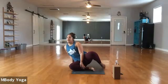High plank is one of the poses in this practice that can easily take me out, where I can go to my head and start to say, like, I'm not strong enough, or start to fidget or drop out. But like, you are strong enough. Like, you are more powerful than you give yourself credit for. And like right here, prove it. Press down into your hands, soften in the shoulders. Side plank to the left.